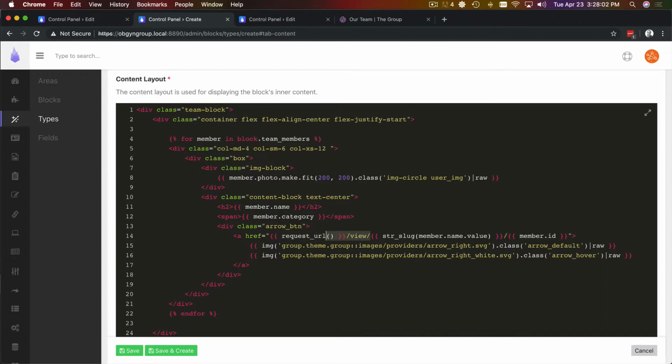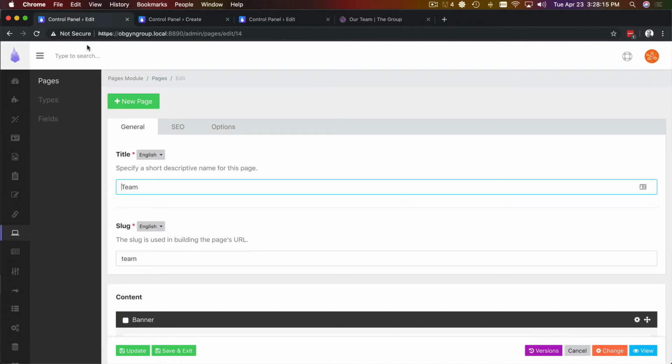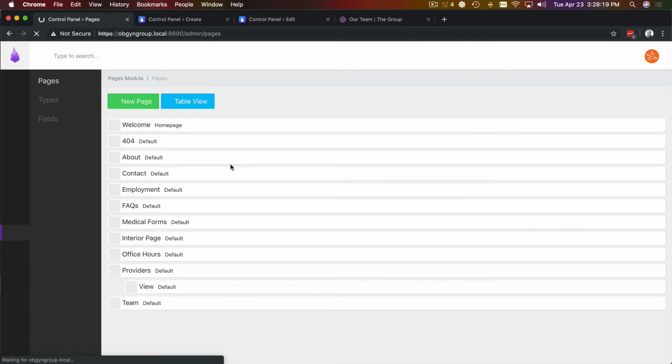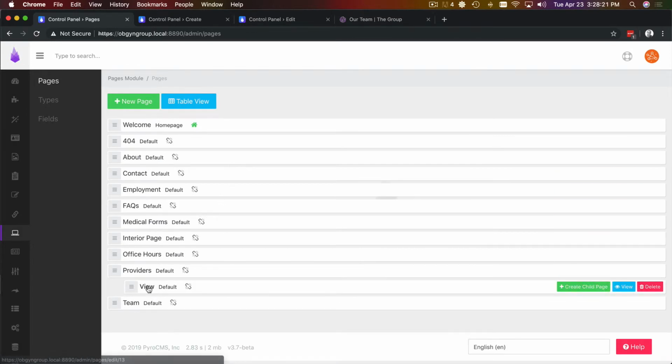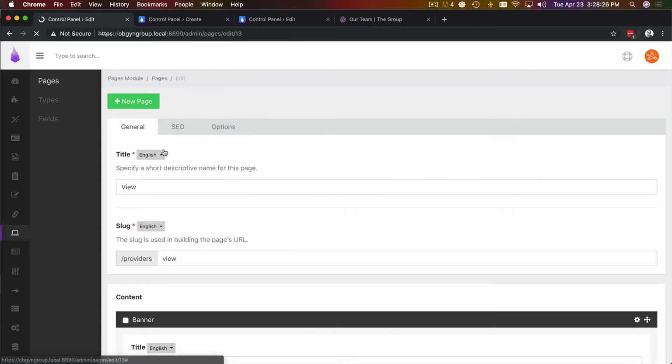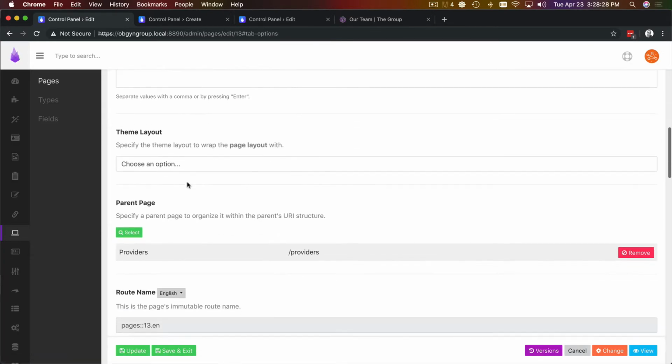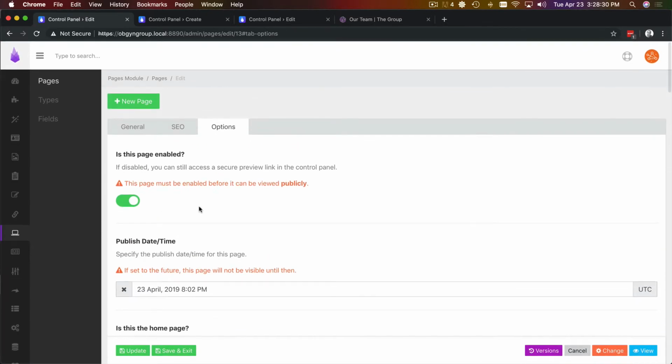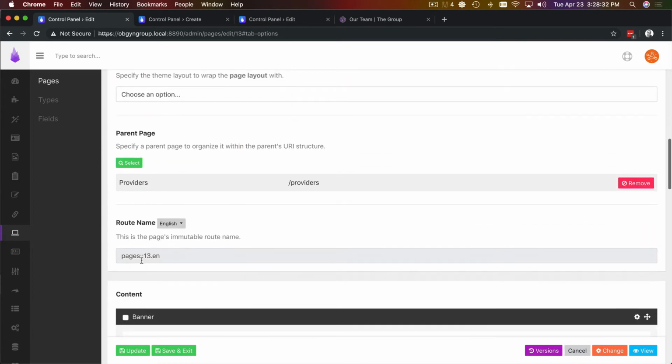I want this page. So I'm going to copy the named route. It's in the options tab all the way towards the bottom.